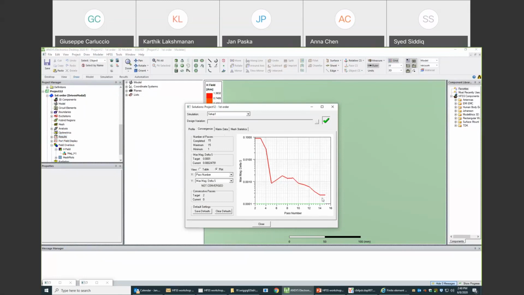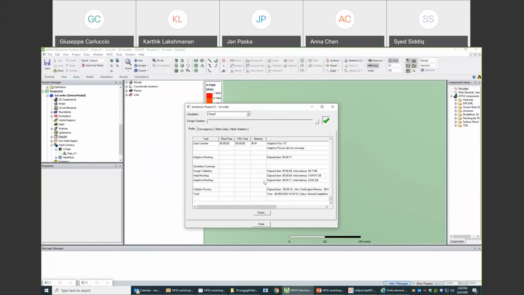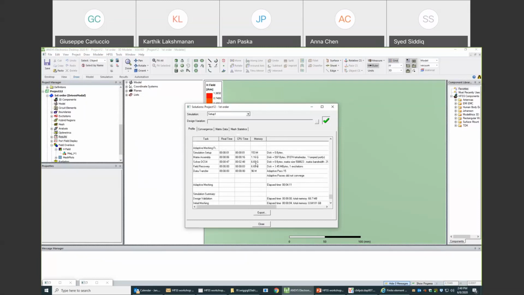But overall, it goes down, definitely. The difference between the S parameters between two neighboring passes goes down, and we went down to 0.001. And if we look at the memory requirements, we used 7 gigabytes of memory to get to this result.